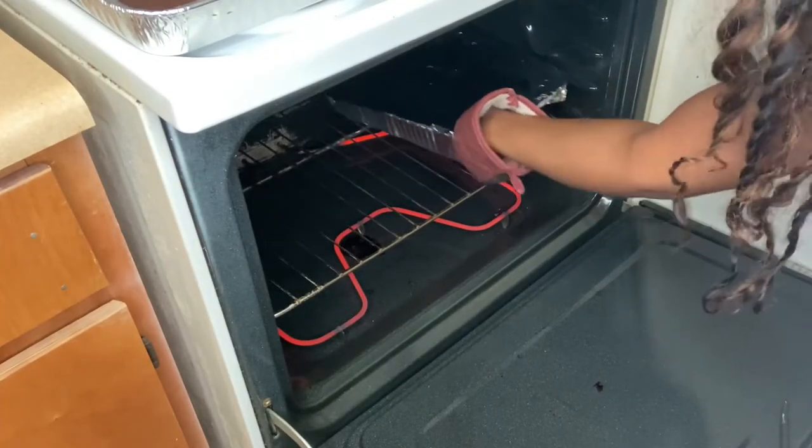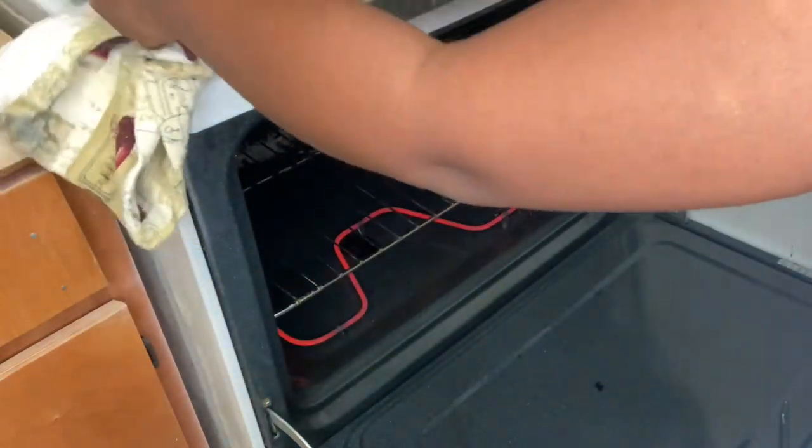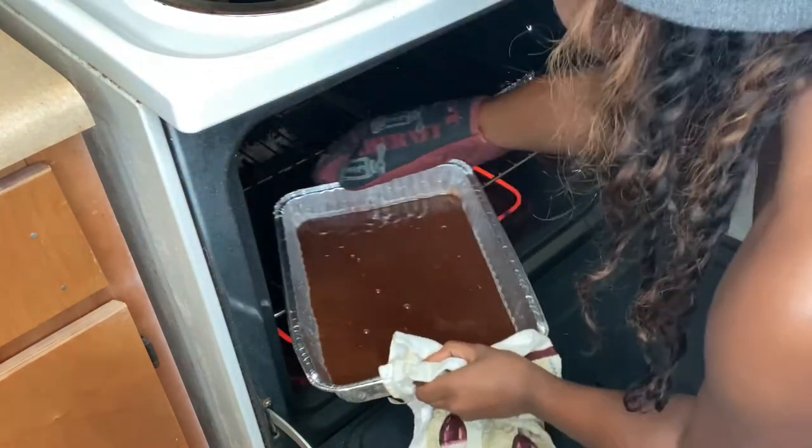All right, now we back to the oven. And we already done set it for 450 when the chicken was in there. So we ain't got no choice but to put that thing on 450 so that thing can hurry up and cook because we hungry.